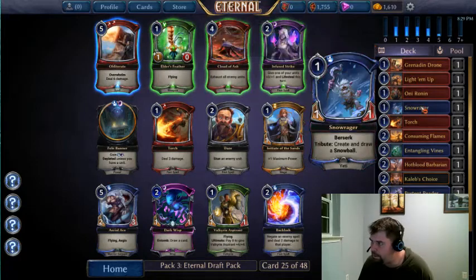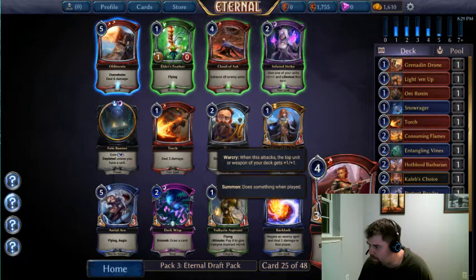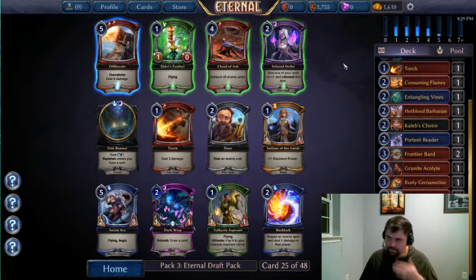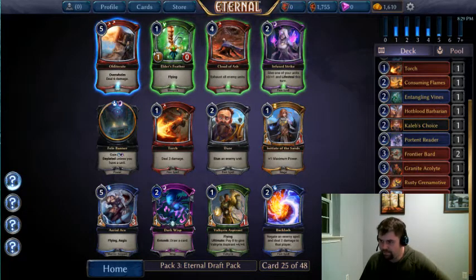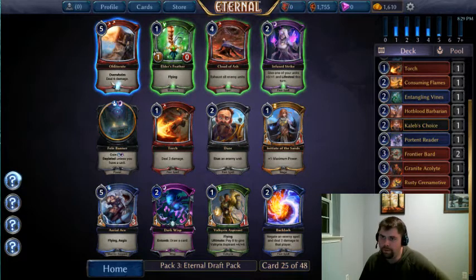Okay. 1, 2, 3, 4, 5, 6, 7, 8, 9, 10, 11, 12, 13, 14, 15, 16, 17, 18, 19. That doesn't count. Deal 6 damage. Yeah. For 5? Absolutely. Oh, I love this card too. That could be good here. That would be good if we want to play that guy. Any curses? No curses. Okay. I think this is a pick. Red.